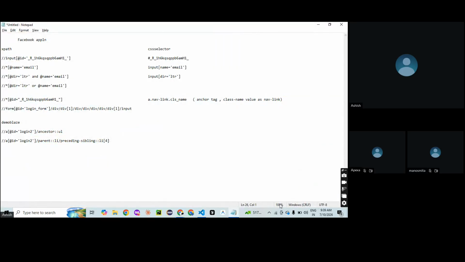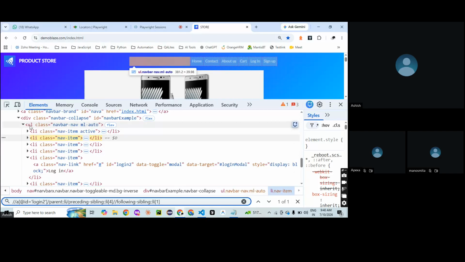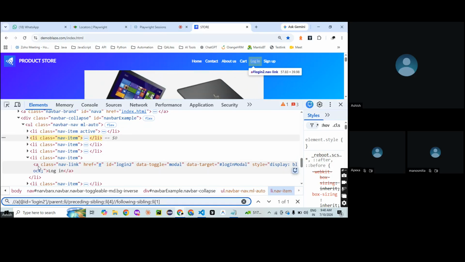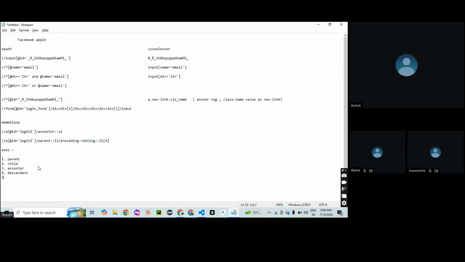तो ऐसे आपके प्रीसीडिंग सिबलिंग है, फॉलोइंग सिबलिंग है, एंसेस्टर है, पेरेंट है, चाइल्ड है, तो they all are called as axes. So what are those? Just write it down. So you have parent, child, ancestor, and you have descendant. यानी अगर समझो ये आपका div is parent, जहाँ से मुझे एंकर टैग पे जाना है तो ये एंकर टैग descendant हो गया div के लिए। तो div से मुझे एंकर टैग पे जाना है तो I have to say descendant, descendant::a.